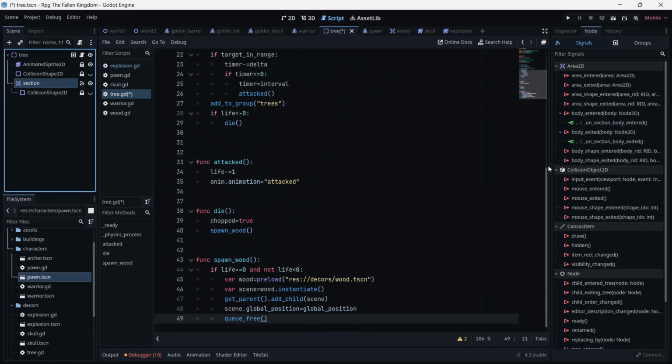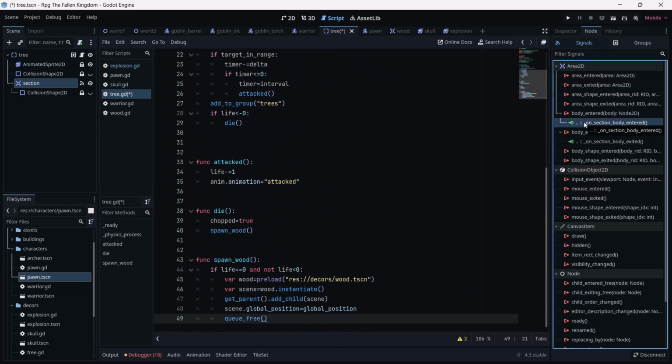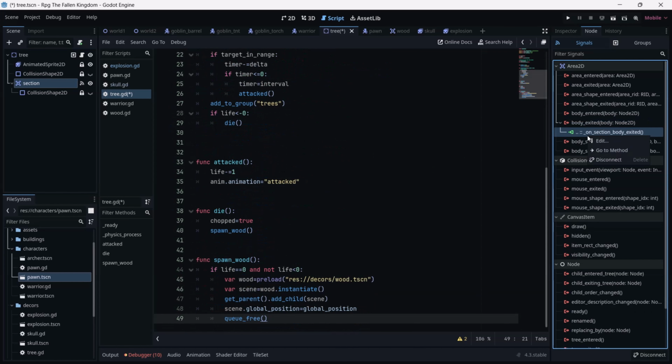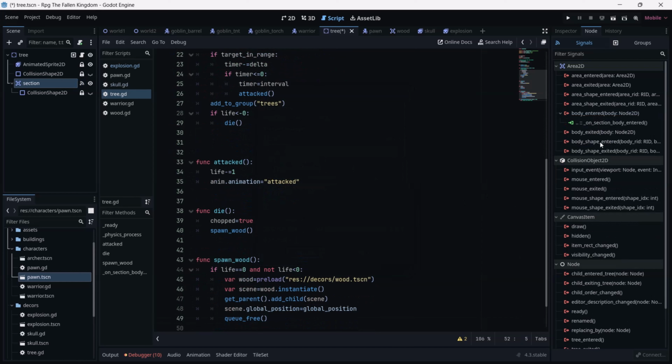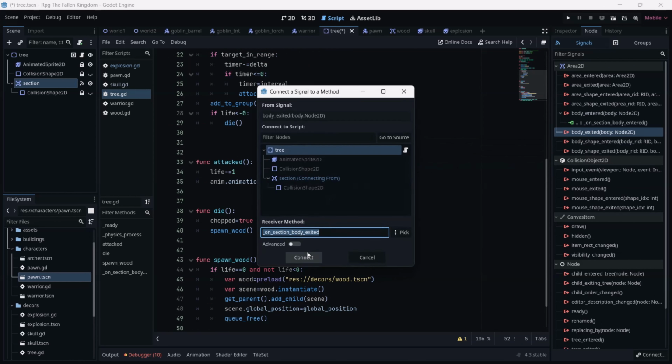Okay. Now let's connect the section body. So on body entered connect, and body exited connect. All right.